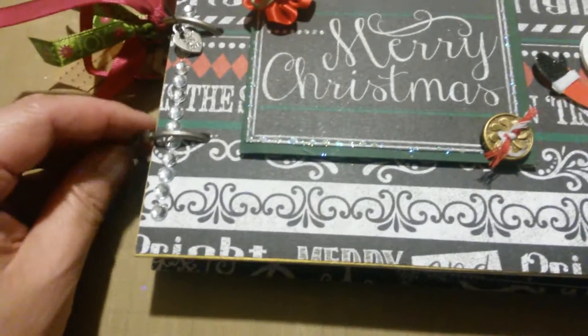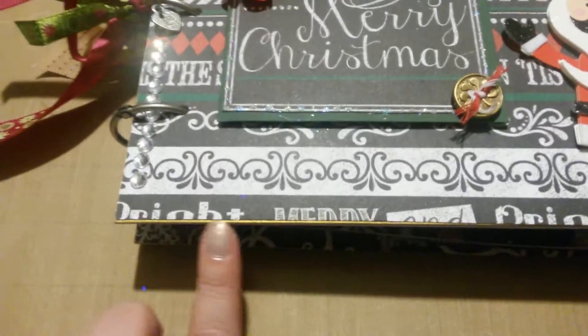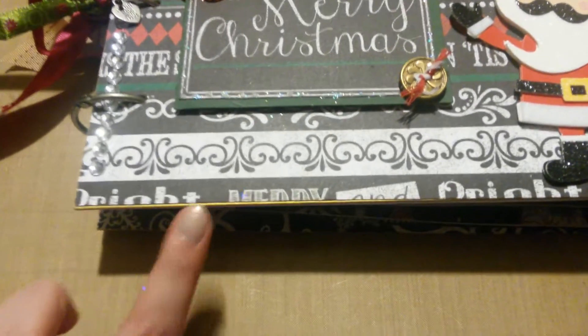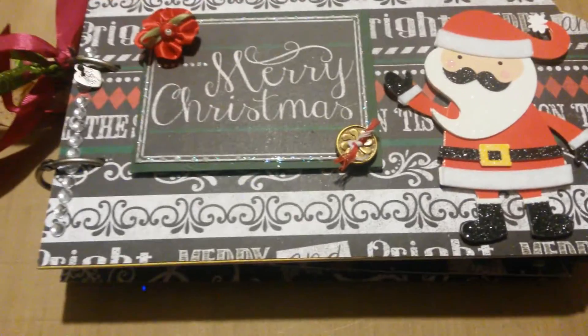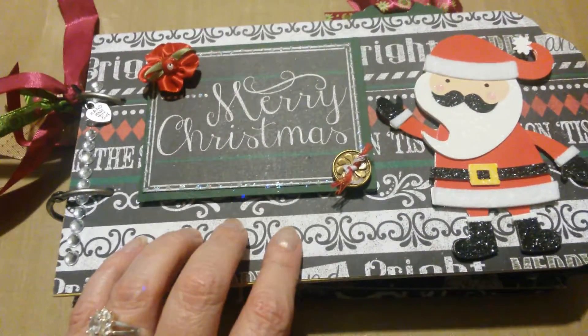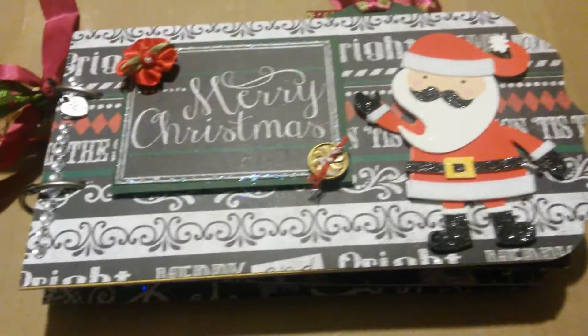This is a two-ring album with some fun glitz from my stash, and I also painted all the cardstock a glimmery, glittery gold — just simple paint from Hobby Lobby. I felt like the paper is beautiful, but sometimes it's just really black and white, so I just want to add a little pop here and there, and with the button, I thought that kind of tied in really nicely.